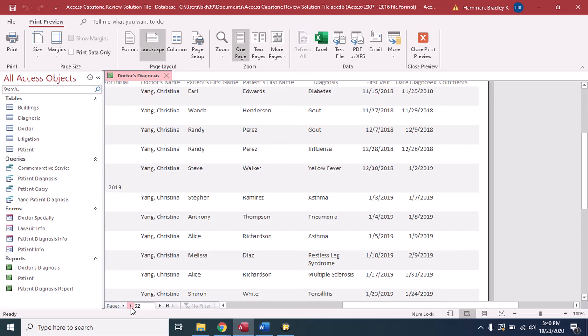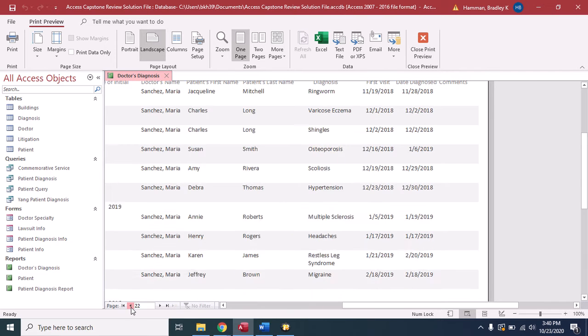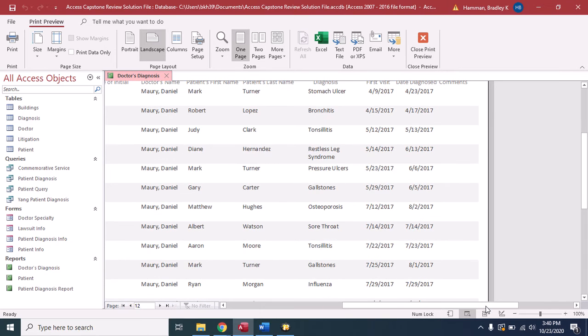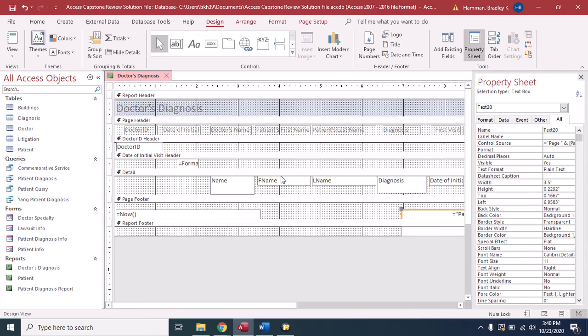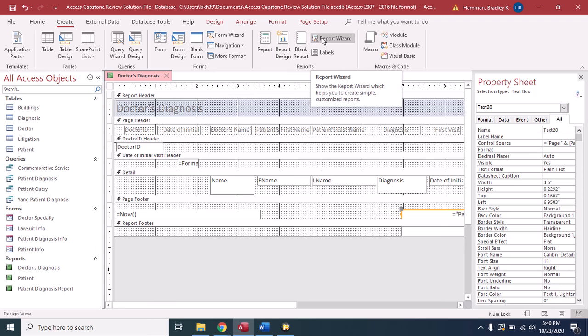So if I don't like the way my report is showing, I can always, once again, create the report initially in a report wizard, and then I can do modifications in the design view.